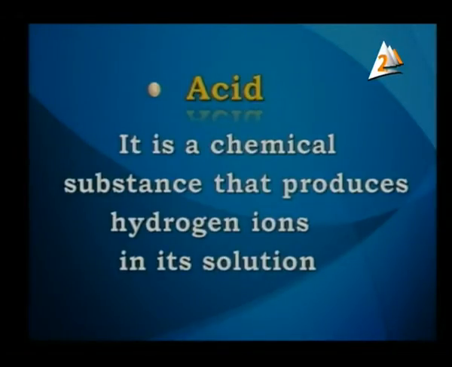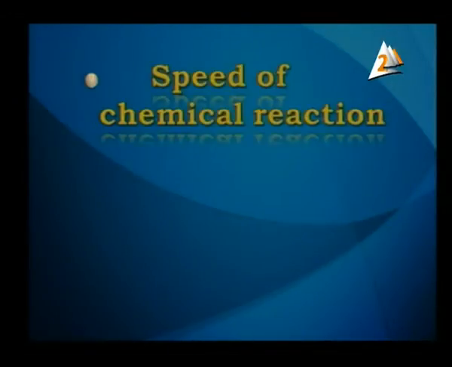This hydrogen ion is produced by an acid in its solution. It's very easy to know this, and it is very important to know that acid produces hydrogen ion. That's what is responsible for many things: sour taste, changing litmus paper into red color, and reaction with carbonates forming carbon dioxide. Let's go to see another one.